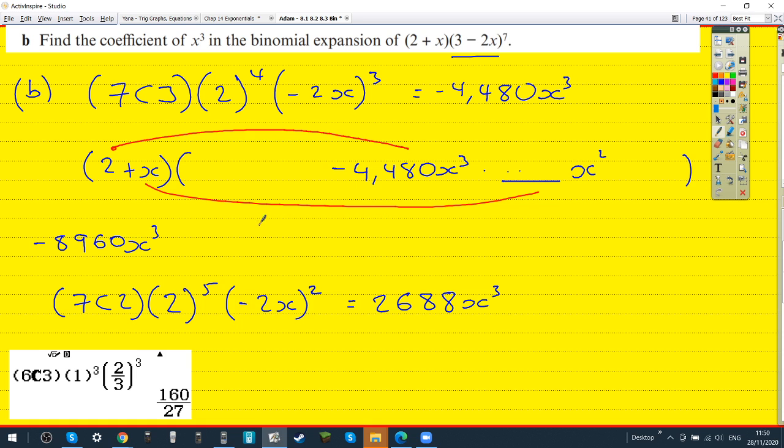Okay, so when we expand out these brackets, we'll get lots of stuff. X to the 8, x to the 7, x to the 6. Somewhere in the middle, we'll get minus 8,960 x cubed. And when we do x times this one, we would also get 2,688 x cubed. And so we now have to find what overall the coefficient would be for x cubed when it's fully simplified. Minus 6,272 x cubed. Pardon? 6,272, was it? Yeah, 6,272.